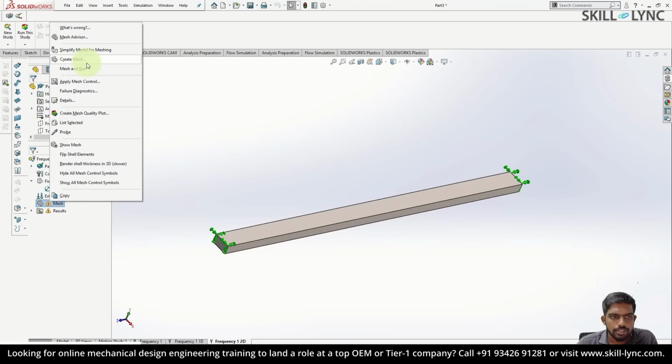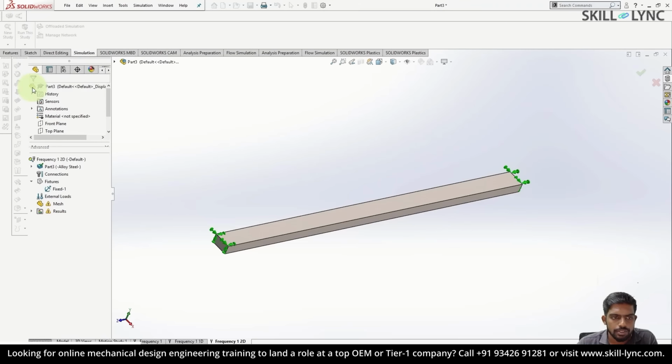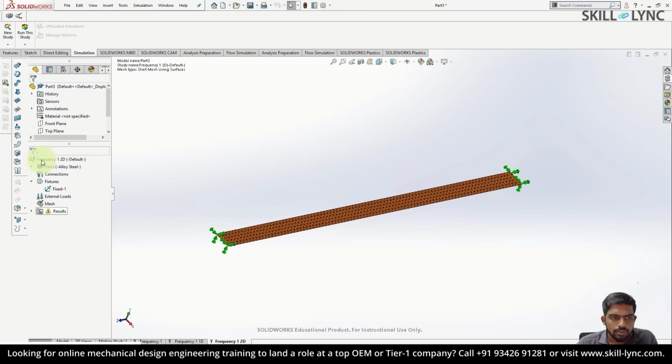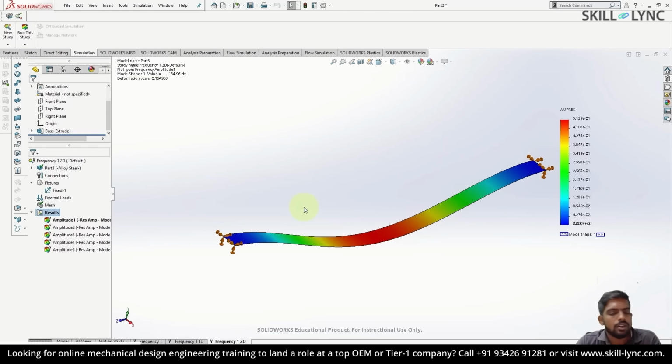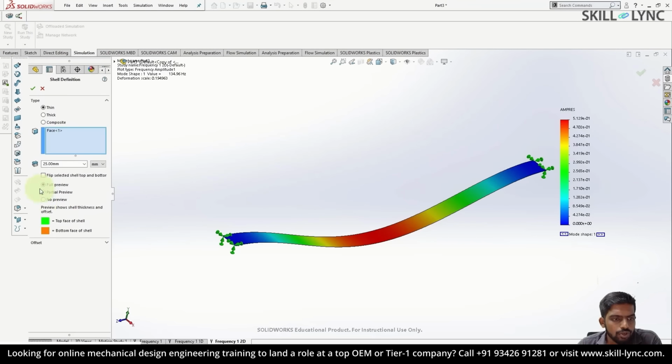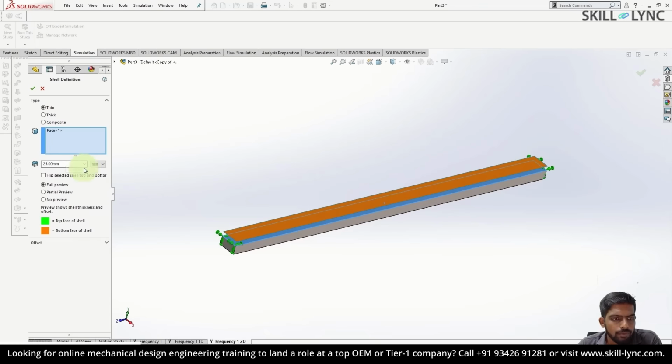Now right click on the mesh, create mesh, we will use the default mesh. Right click on the frequency, run the analysis. Since we have defined the thickness of this part wrongly, let's go ahead and right click on the shell definitions here. Make sure you input a value of 25 mm for the thickness here.